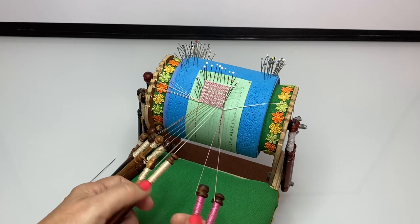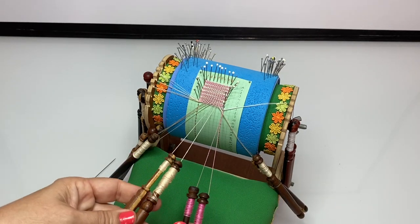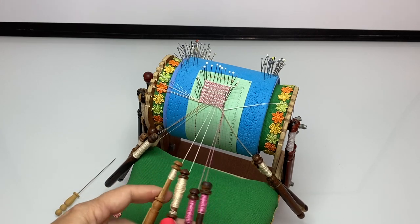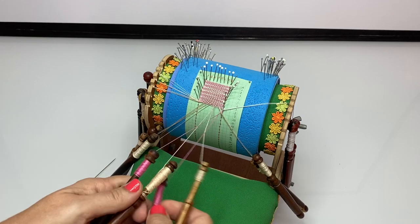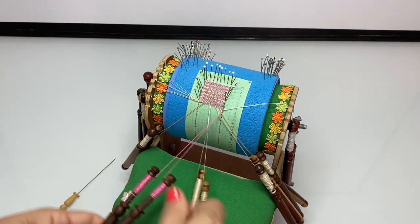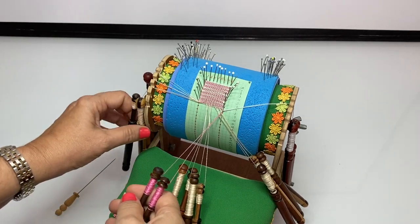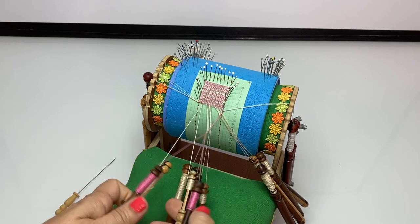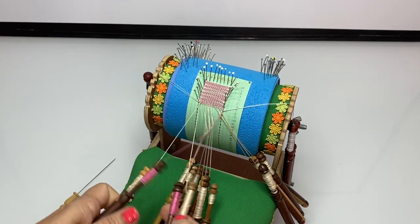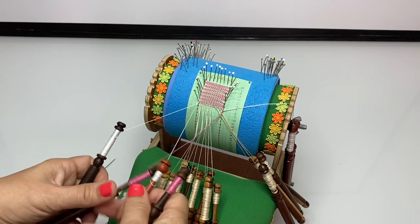With this pair, we do twist, cross, twist, cross. The next pair, make a pull on the thread to make sure they are straight. Twist, cross, twist, cross. Twist, cross, twist, cross. Twist, cross, twist, cross. And the last one, twist, cross, twist, cross.